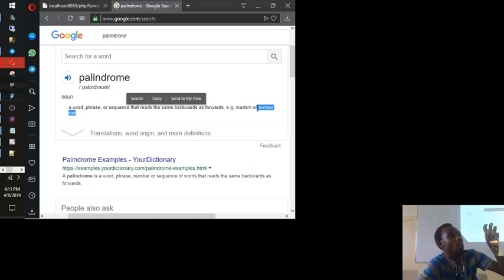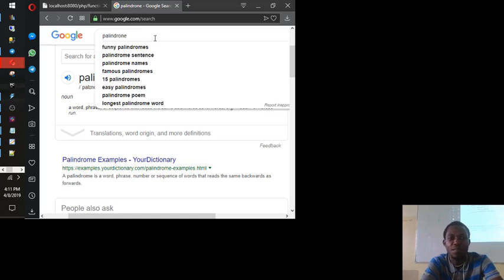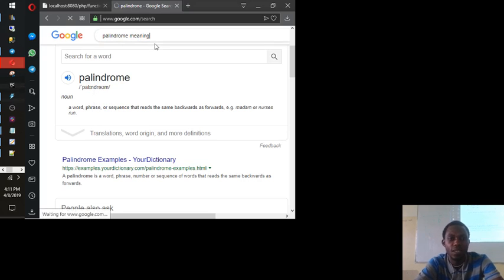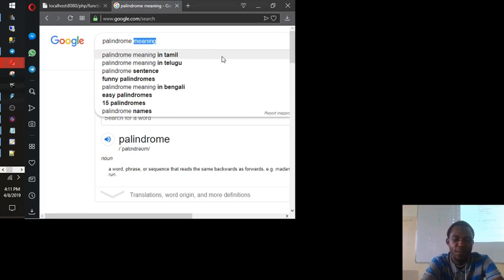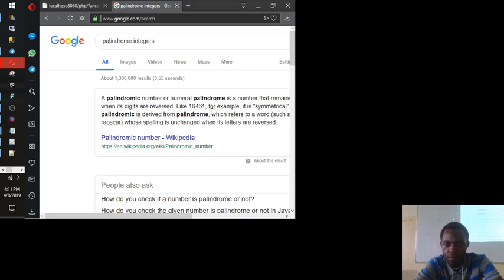So whatever figure you are given, you want to check and see if it's the same. So let's see. Integers. I want to see if you can get some integer. Yeah, so see a number like this, 16461.